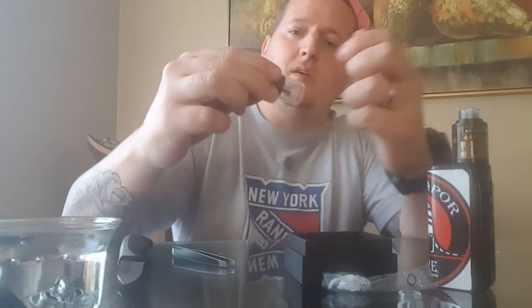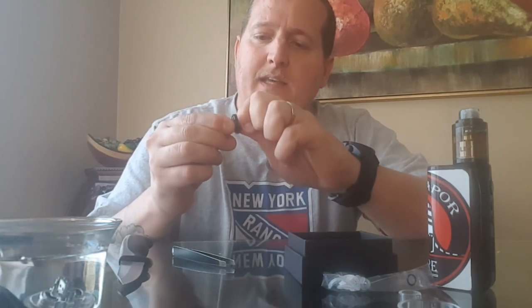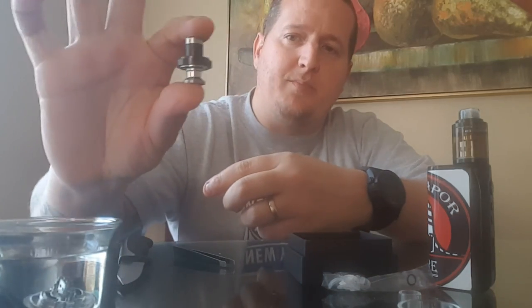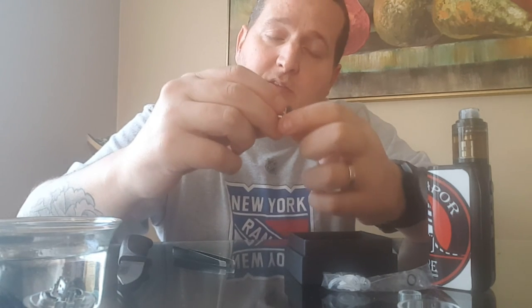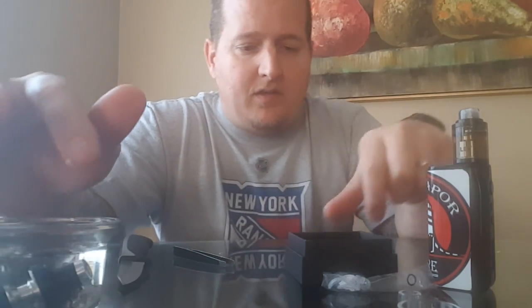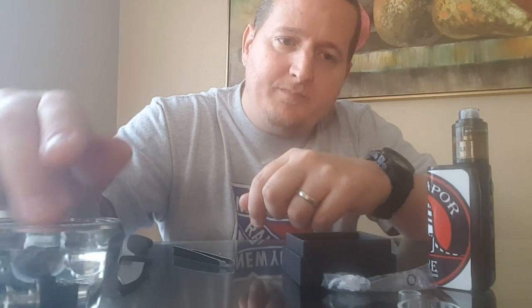Let me give it a quick alcohol bath. And I dig this top fill. I'm going to tell you right now, I don't like this contraption. I don't. I do like the fact that it is top fill, but let's see how she functions and all that good stuff. I don't see much difference other than it being top fill with the Goblin Mini. So I should be happy.